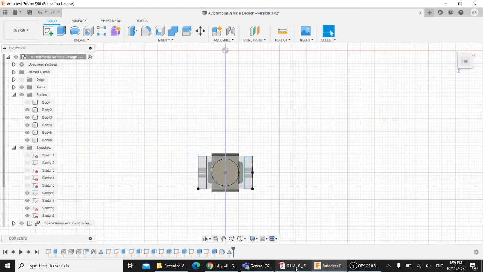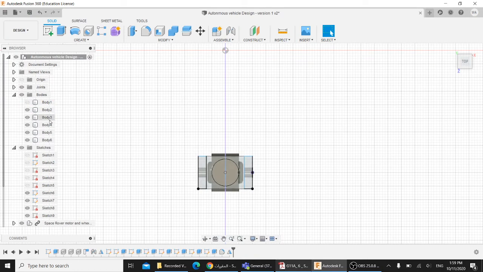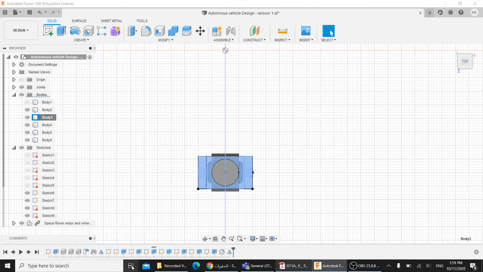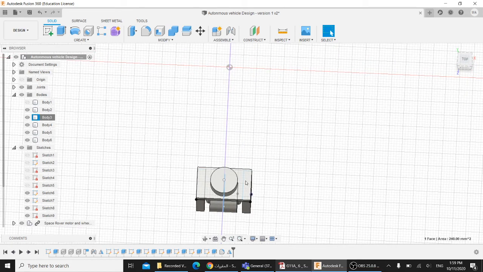And he told me, by the way, I can return the view over here for this body, which is body number 3. I can right click on it again and change the opacity control again to 100%, as you can see. He told me now to create a sketch on this surface over here.